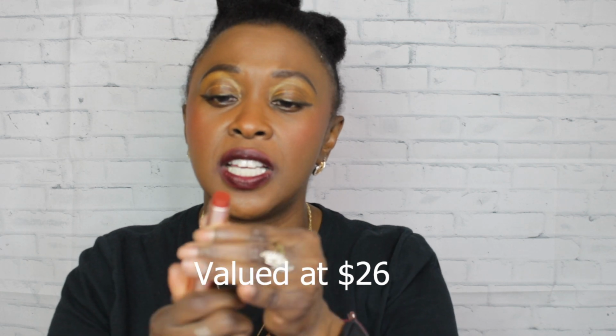But this is the color, and I think that's a nice color, and this is a lip balm, a balm stick. So it's a tinted balm stick. I think this is a nice color for me. It's a nice dark color balm, which really goes nice with my skin tone. So again, this is made by Lawless, and it's in the color Sugar Plum.